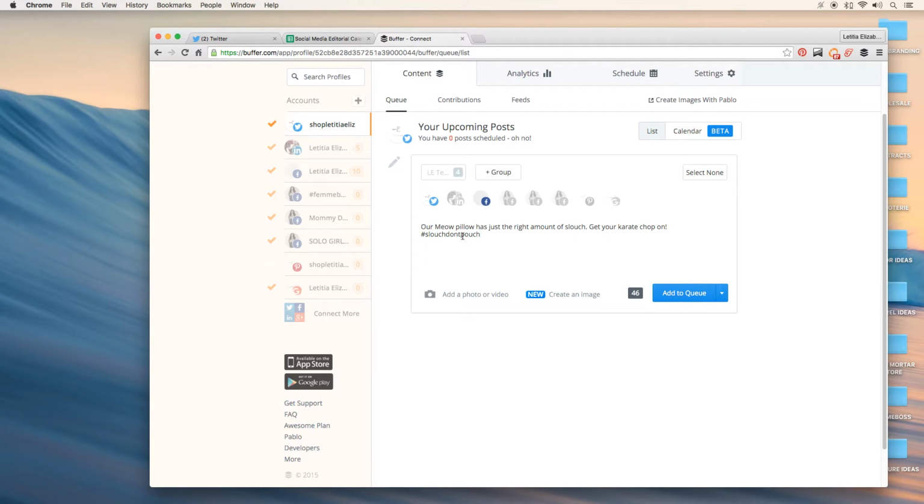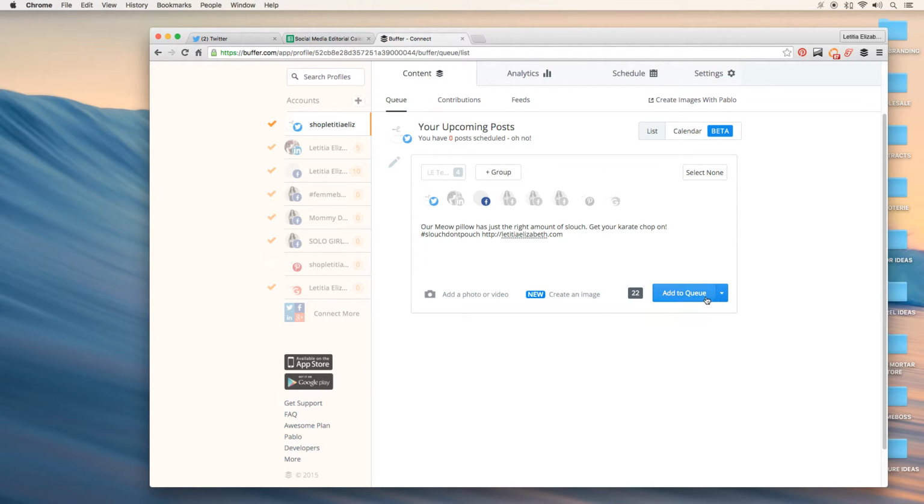And that's it. Now, the great thing about it is that you can add a picture and it will let you know automatically if you've run out of space, because you still do only have 140 characters on Twitter. So you could add an image and you could see right here, I have 46 characters left for a link, for an image. So if I wanted to add my landing page here, as I type, I see how many characters I have left. So that's great if you're worried about it being cut off once you post it.